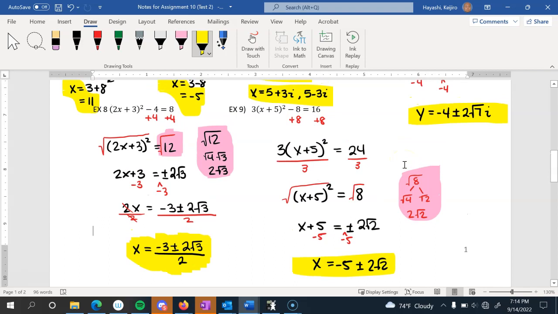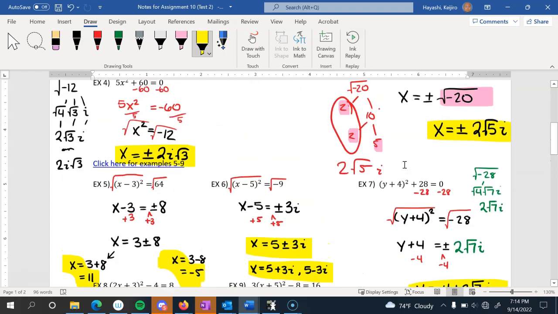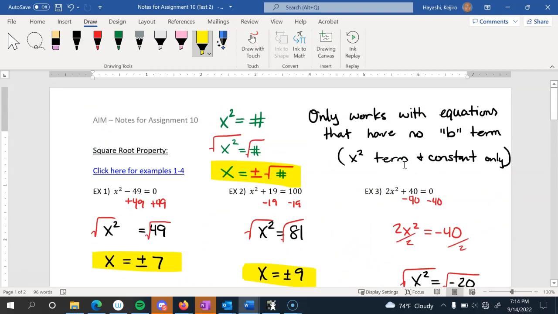Okay, but yeah, it's all about just getting whatever variable term you have squared by itself, equaling a number on the right-hand side. And for this reason, you can only do it when there's no middle term, when there's no b term. You know, there just has to be a constant and then a variable squared. You get the variable squared on one side, you get all the constants on the other side, then you take the square root of both sides, remembering to do a plus or minus for when you're square rooting the number, and then just take any extra steps you need to get x by itself if you have to.